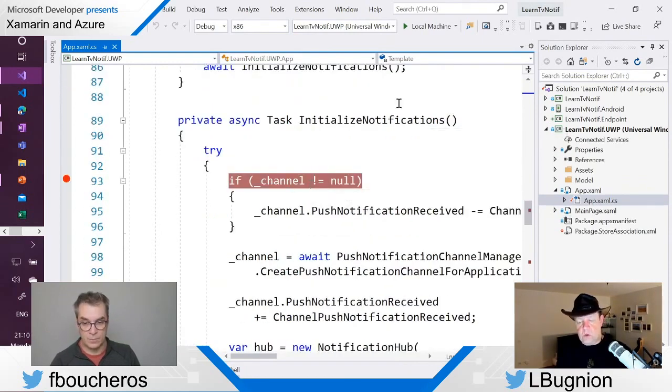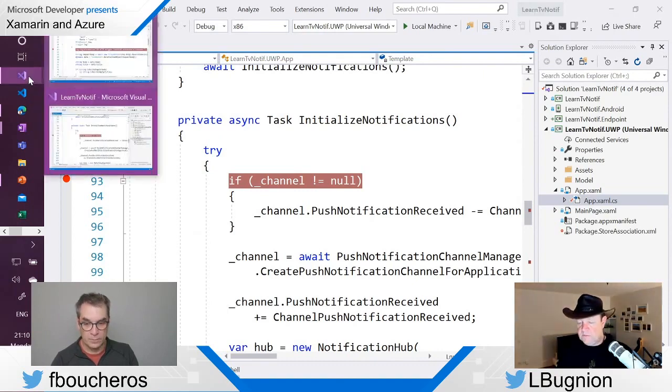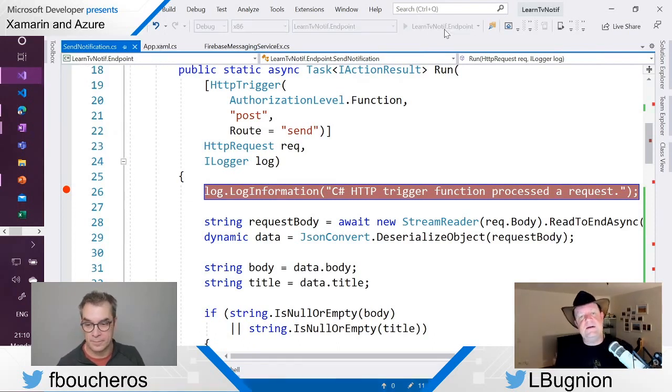Good, so I'm going to run my function. Let's run the function in debug mode, all right? What's going to happen here is that Visual Studio is going to start the Azure function runtime. And that's a really cool experience because the runtime is something that normally you have on Azure, in the cloud.